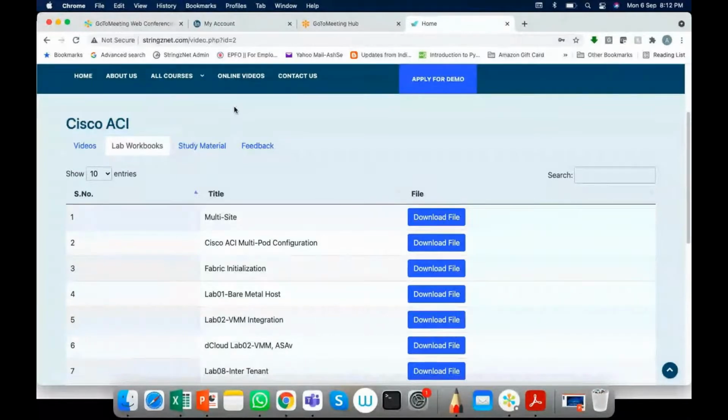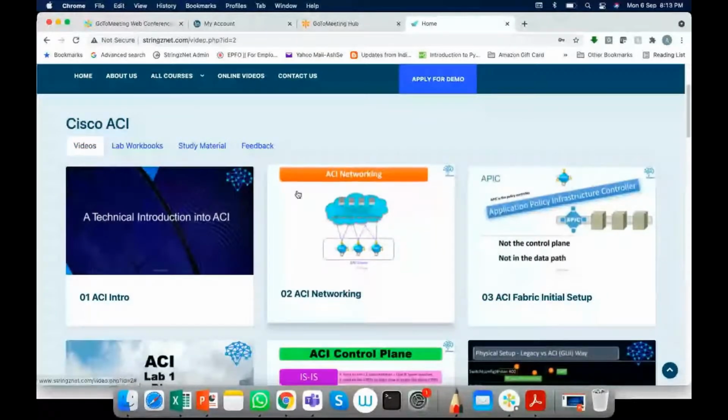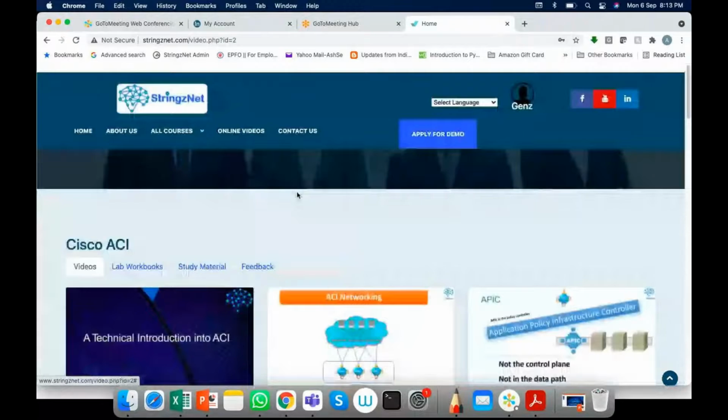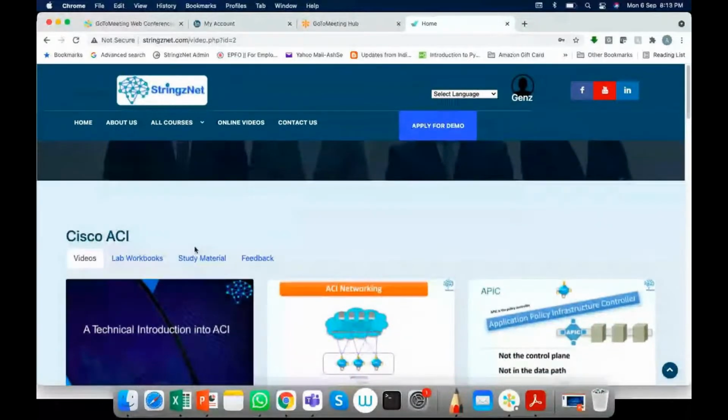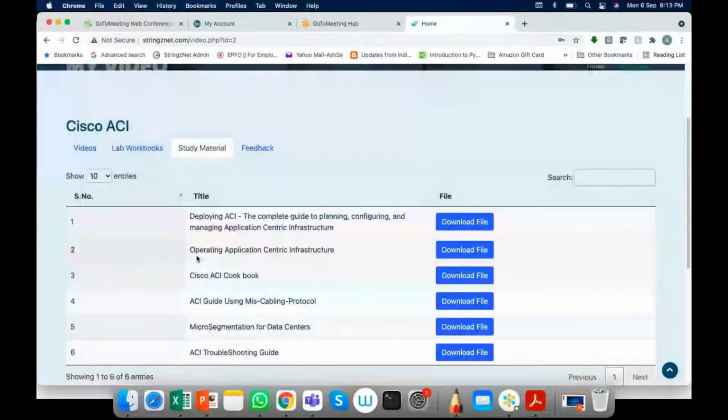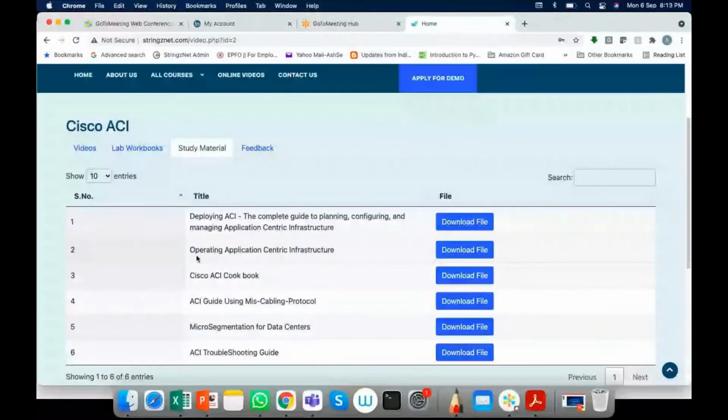Once you enroll, you will get access to download the lab workbooks, access to watch all the class videos, right? And not only that, access to download certain incredible PDF books, which are pretty expensive if you try to buy them from Amazon or somewhere else. So not all, but some of the books.